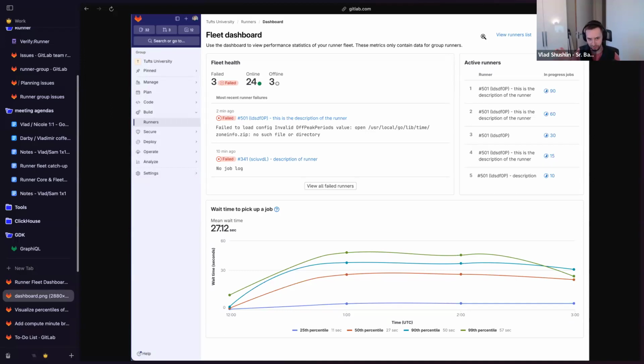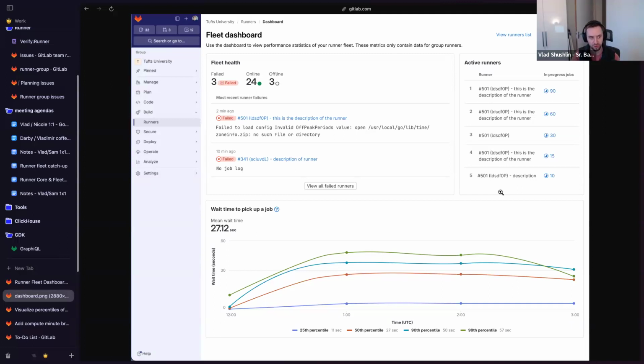And if we just take that same list of runners and show the information about them here, it will make it both technically easier to implement and more consistent, because you will see the data about the same things when you view the runners and when you view the dashboard.